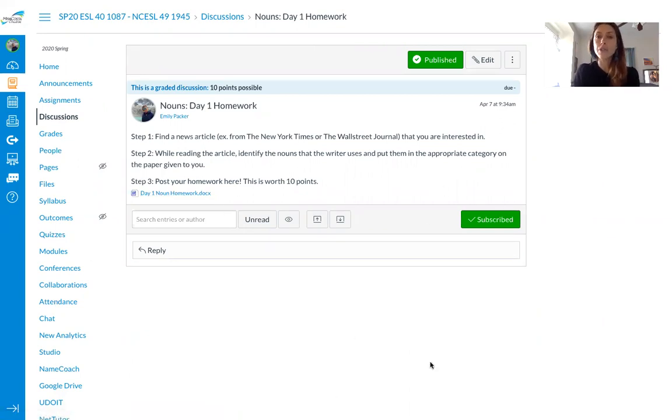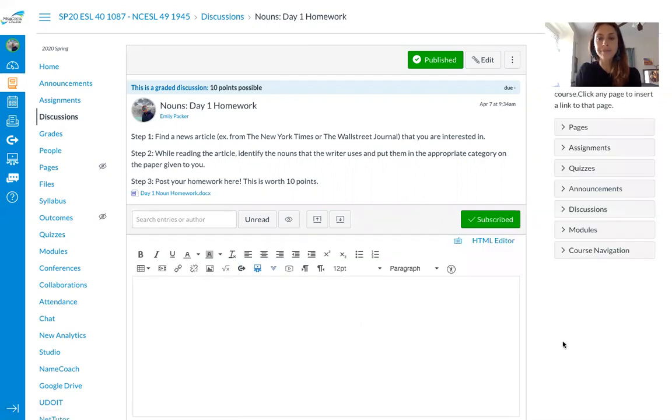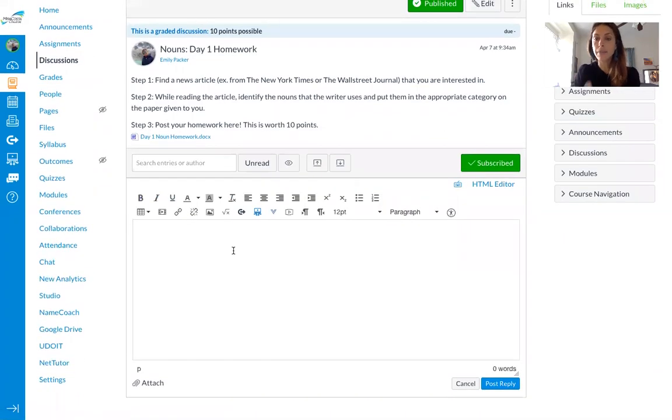So all you would do is you would complete the homework. You're going to press reply, and you can copy and paste the homework right in here and post the reply, or you can attach your homework. See at the bottom, there's a little attach button with the paper clip. You can save your homework and attach it as a document. But you're going to put this here, and that way you can see other people's homework, see what they came up with, and I can just tell who did the homework and who didn't. So that way I can give whoever is struggling a little bit some extra love. So we're just going to post our homework right here.